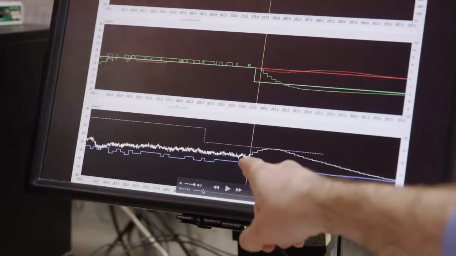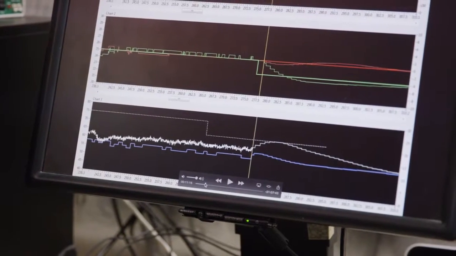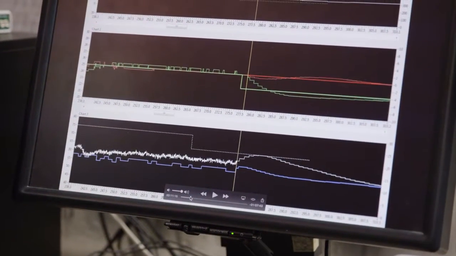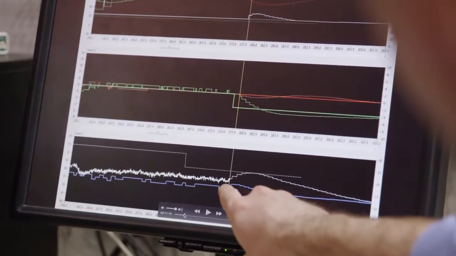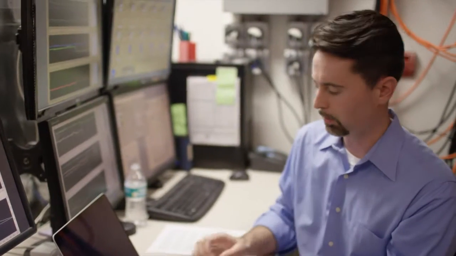Another important feature about this type of controller is that it enforces constraints. This signal shows a critical temperature in a piece of the equipment. It must be maintained below a maximum value. The predicted response of this temperature will be maintained below the constraint into the future.